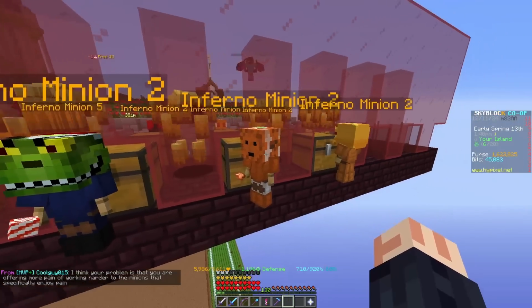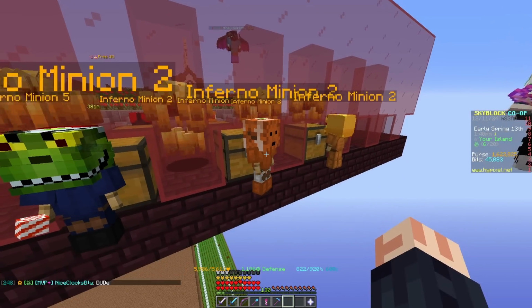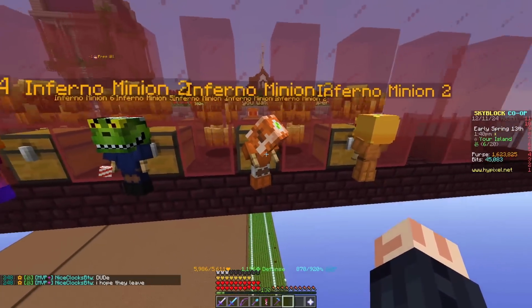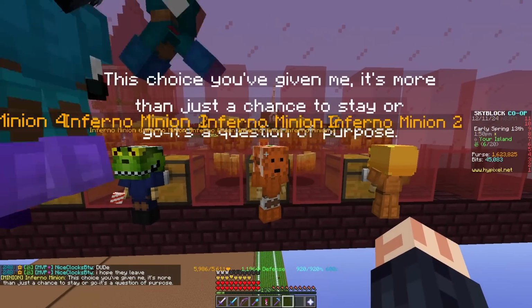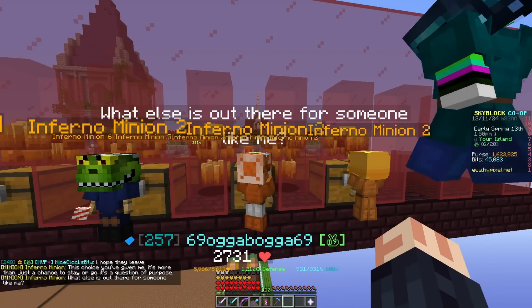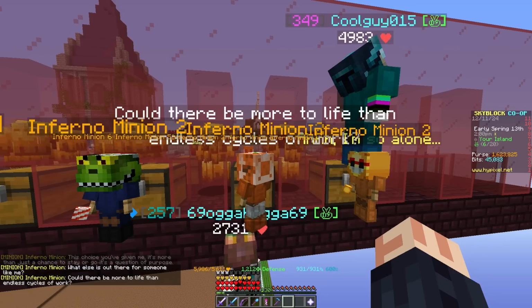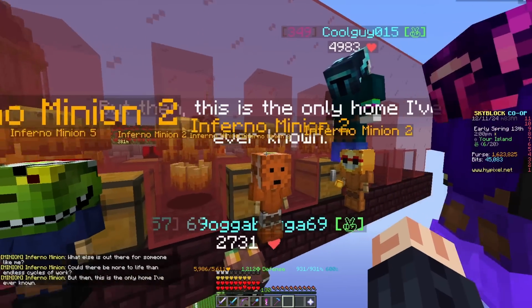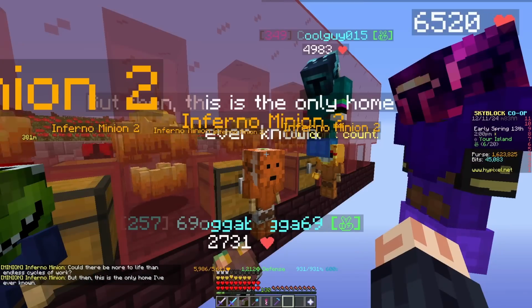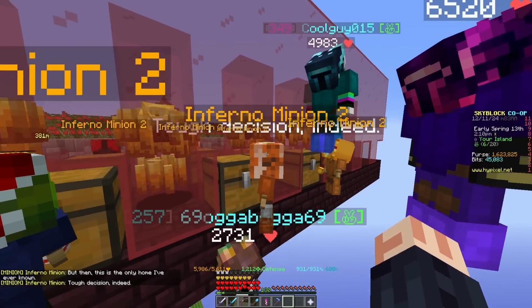Look at him go. He's looking around. I like that they look at their arms and stuff. They're like, what is going on? This choice you've given me is more than just a chance to stay or go. It's a question of purpose. What else is out there for someone like me? Could there be more to life than endless cycles of work? Is he gonna leave? But then this is the only home I've ever known. Tough decision indeed. He's gonna stay.